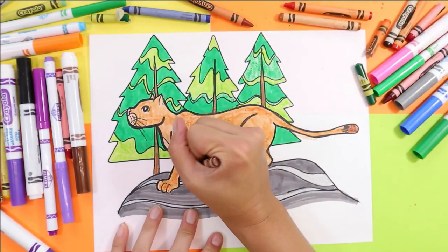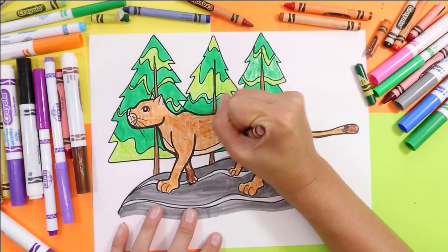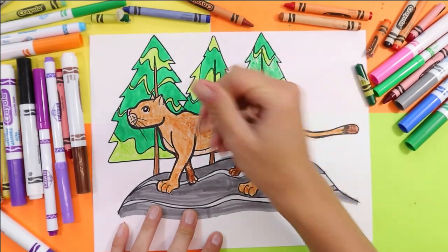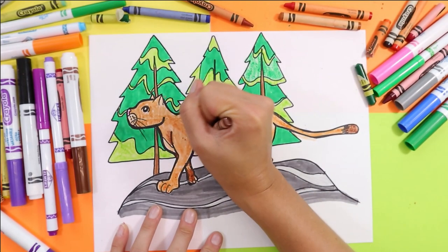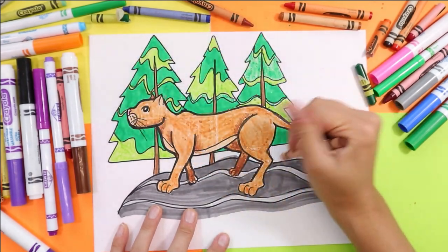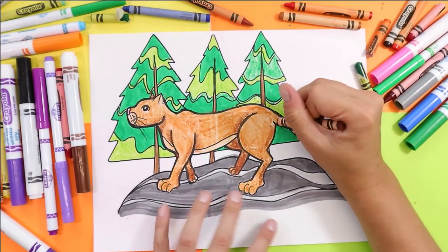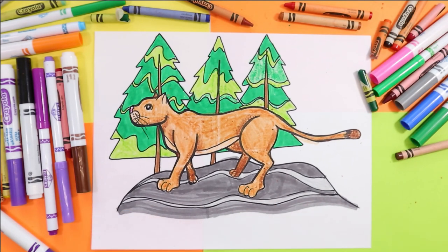Grab your dark again, and we're gonna go on top of the two legs that are in the back. So we'll blend those two wax crayons together to make it a little bit darker. And you can also use it to shade around the legs, under the head. And just like that, your wonderful cougar or mountain lion artwork is done.